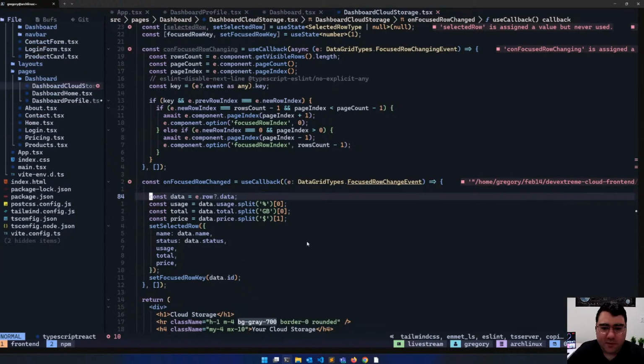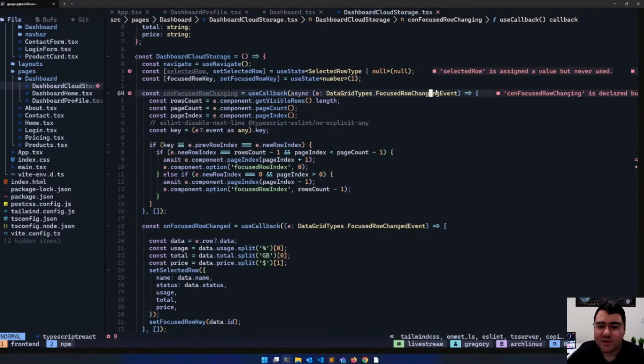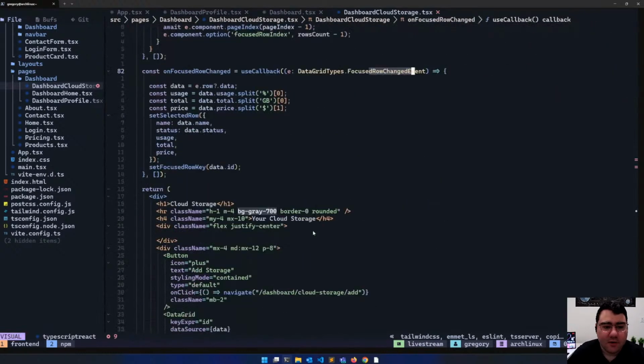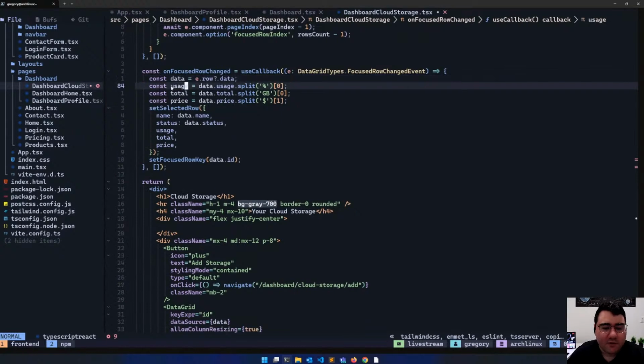It's the changed event. So this one is changing and this one has changed. What's happening in this function is we're getting our data. The row data, we're just taking that variable and saving it. Then we're going to split these strings, so we get this usage, this total, and this price out, and we get rid of the different characters: the dollar sign, the GB, and the percent sign.